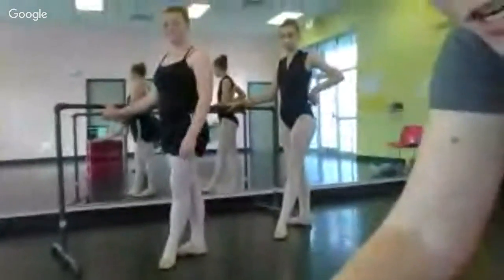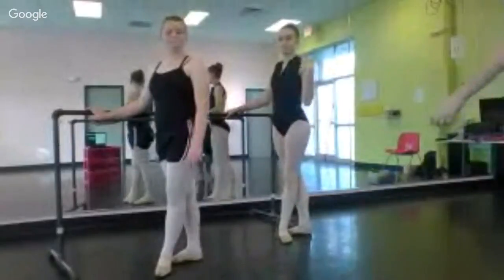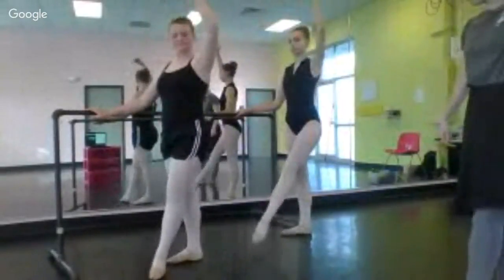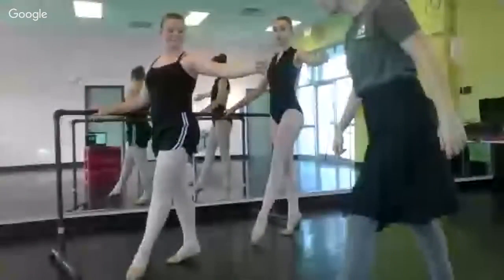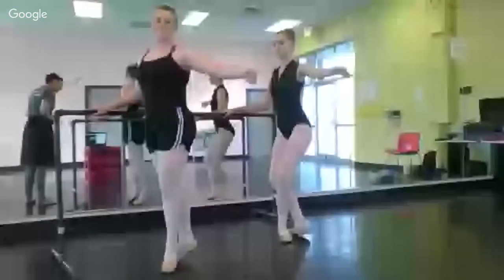Okay, we're gonna do the dégagé combination that we've gone back to. So from fifth, we have 3 dégagés to the front, 1 and 2 and 3, and then dégagé, releve, and balance at the same time. Yes, you just stretch the arm out to the side. Okay, and then we go back to sous-sus and close.